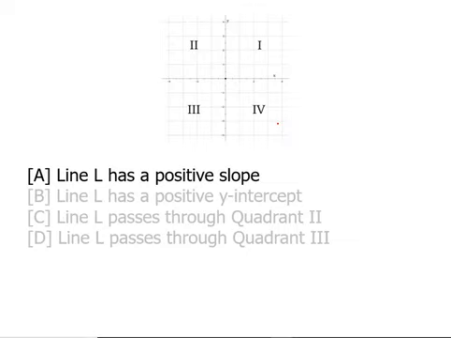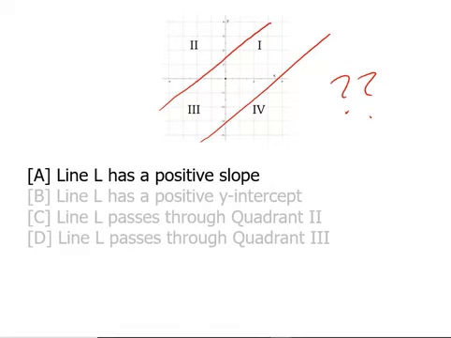So we're told here, this ups the ante. It's not just non-negative. It actually has a positive slope. Line L has a positive slope, and it goes through quadrant 1. Well, that could be a line that goes up like this, or it could be a line that goes up like this. So it could be a line that goes through quadrant 4, or it could be a line that doesn't go through quadrant 4. This does not allow us to give a clear answer to the question. So this does not provide sufficient information.